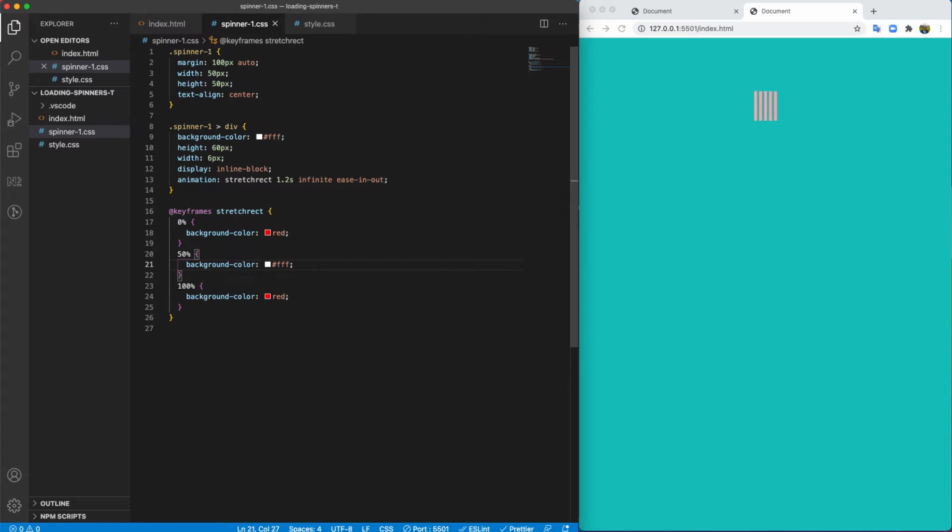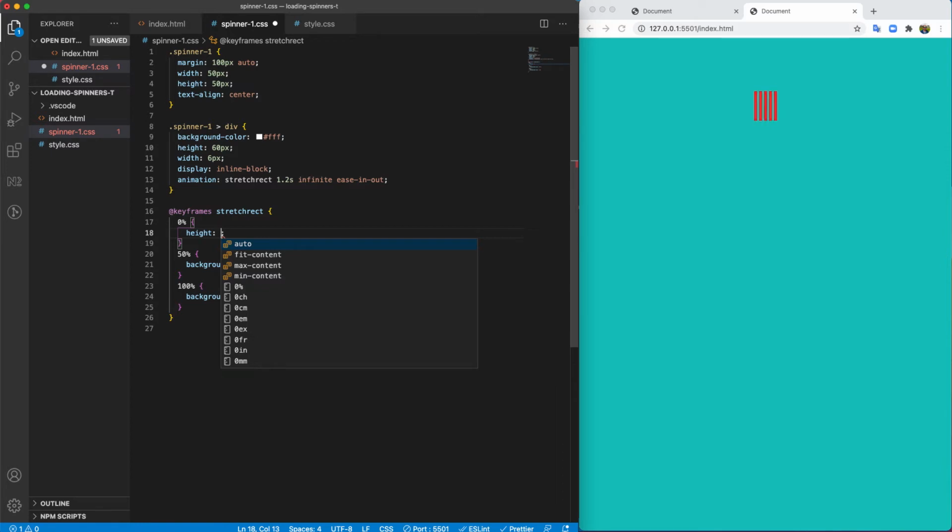So let's do the animation exactly how we see it in our loading spinner. We don't need to change the background color, but we want to change the height, as I told you. So first of all, we have to specify the height. The end and the start must be the same, so we don't have to change the start at the end.